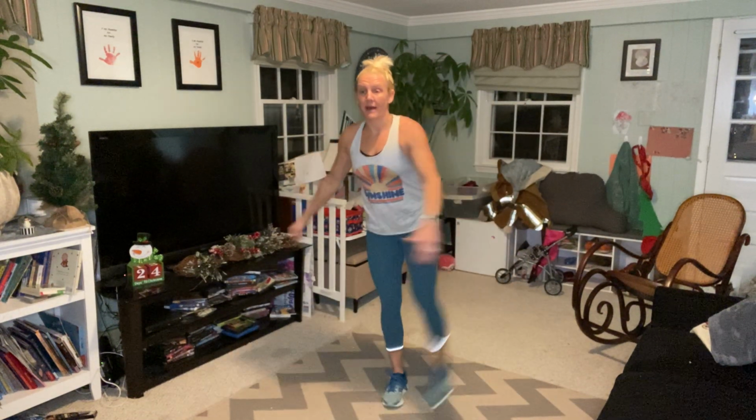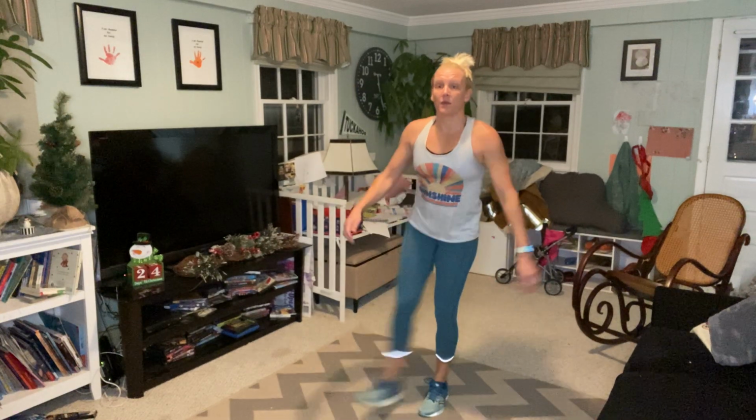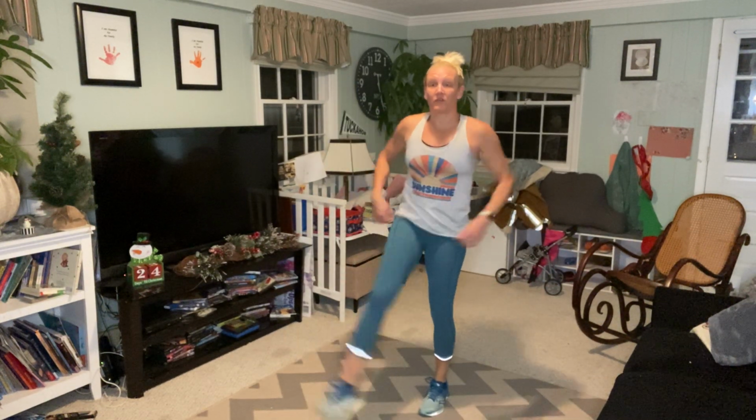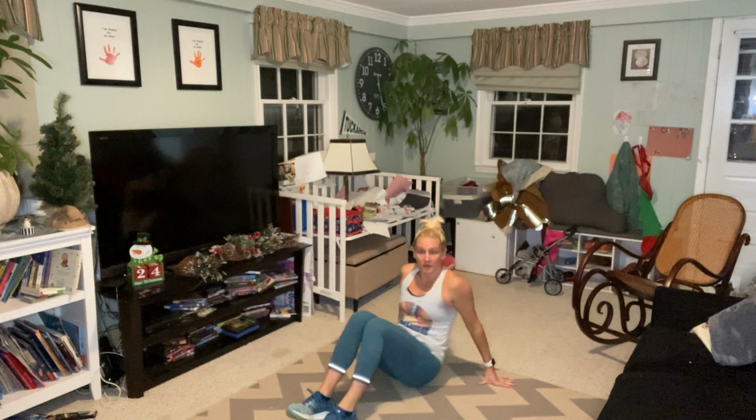Leg swings here, up and back, 5 on each side. Up and back with that leg, 5 on each side. And once you finish five on each side for this leg swing, we'll go ahead and lay down on our backs and we'll finish our warm up from the ground. Good, up and back with that leg, perfect. Five on each side, then lay down on our backs.